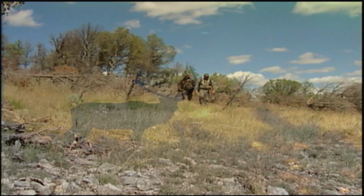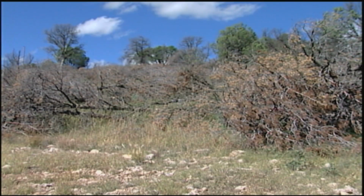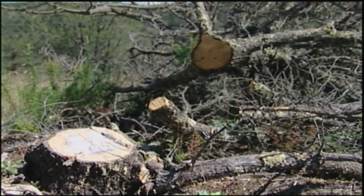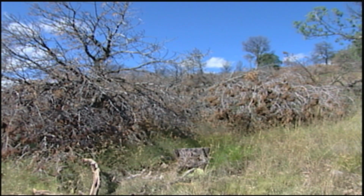The next day, Bob and Dan hike through some very barren areas. How come all these trees are cut down like this? I mean, we've been walking through a bunch of them. Yeah, there's a lot of that in this country. A lot of areas I've seen, they'll clear cut it and they'll kind of brush pile it and then burn it, you know. But for some reason, this area they've kind of just let them lay. But it's good for elk because they like these kind of open areas. Even though there's a lot of brush, it's still pretty open and lets the grass grow. Food for the elk, yeah.